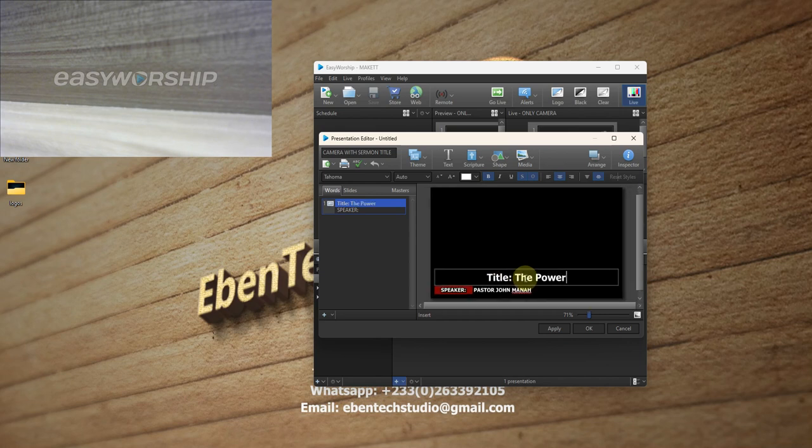So these are template presentations that you are just creating. And then instead of it being aligned to the right, I want to align it to the left. Let me reduce it a little bit.